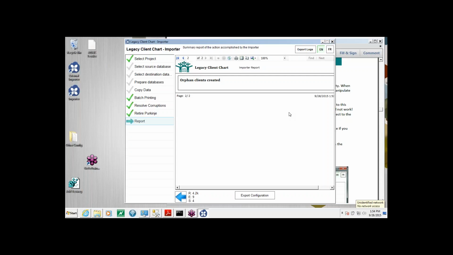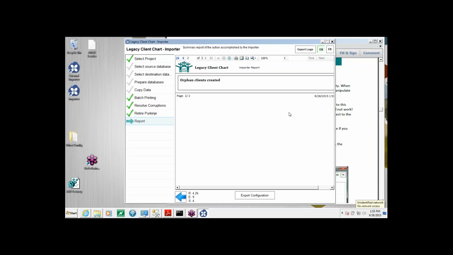The first name and last name will match what I could find in the database, but in the memo field on the bottom right of the registration screen in PuckNG, I put a message that says this client was created through data migration through the legacy client chart process.